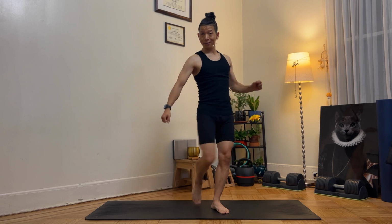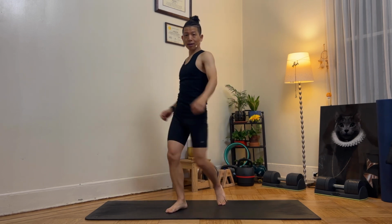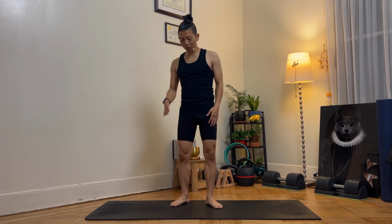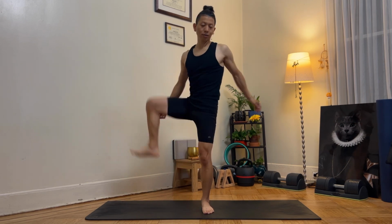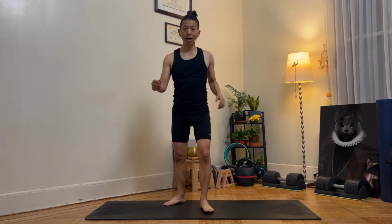Just like this. And then left. Let's start with the right hips first. Ready? Go. 1, 2, 3. As high as possible.